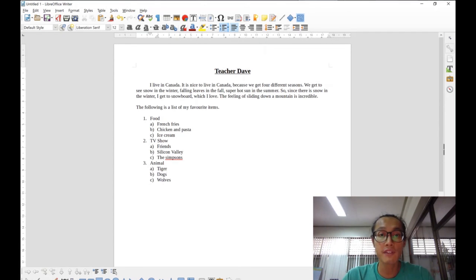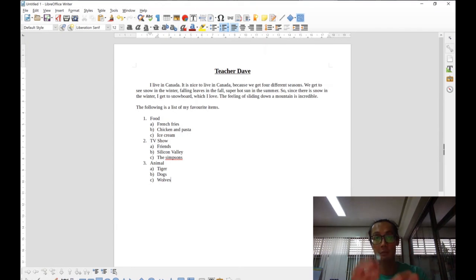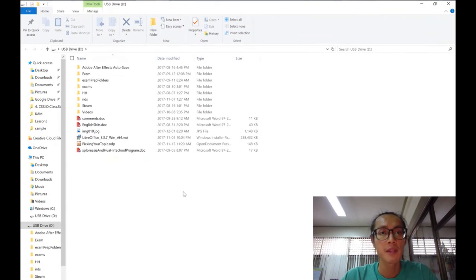Okay, so after you do this, you will need to save it. Okay, so after you finish this task, let me know. I will come to your computer and I will give you this USB. So it's my flash drive, right? So I'm going to give it to you. You plug it into your computer. Okay, once you plug it in, you want to open it. So mine automatically opened up. As you can see right here, it opened up.